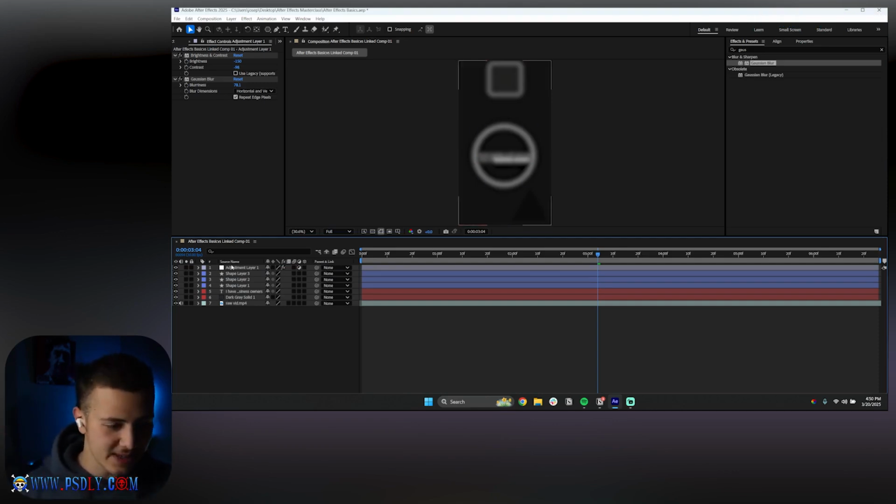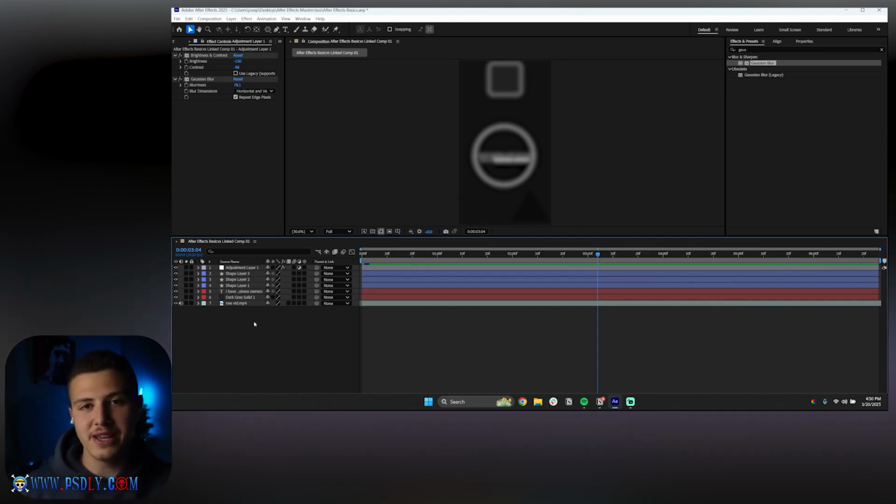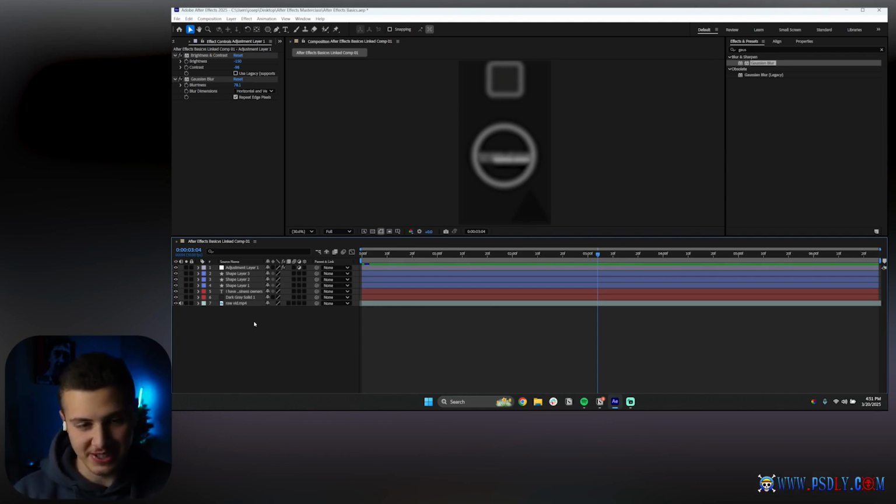Okay, so with this being said, guys, that is it for all of our functions. There are four main functions that you need to understand. There is text, there is solids, there's shape layers, and there's adjustment layers. And just these four, they're going to go a very long way with us. You guys are going to be seeing how we can use these four different functions to do anything inside of After Effects. There's so much to learn here. There's so much to do, and I'll be guiding you guys through it step by step.